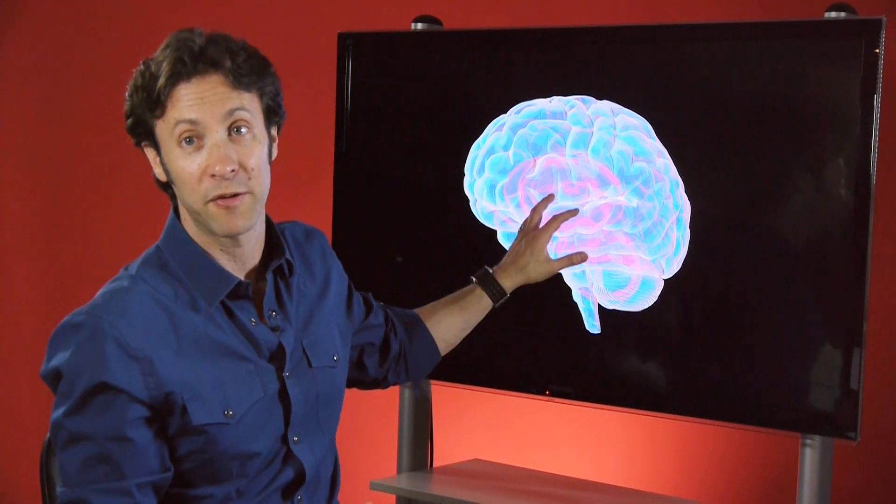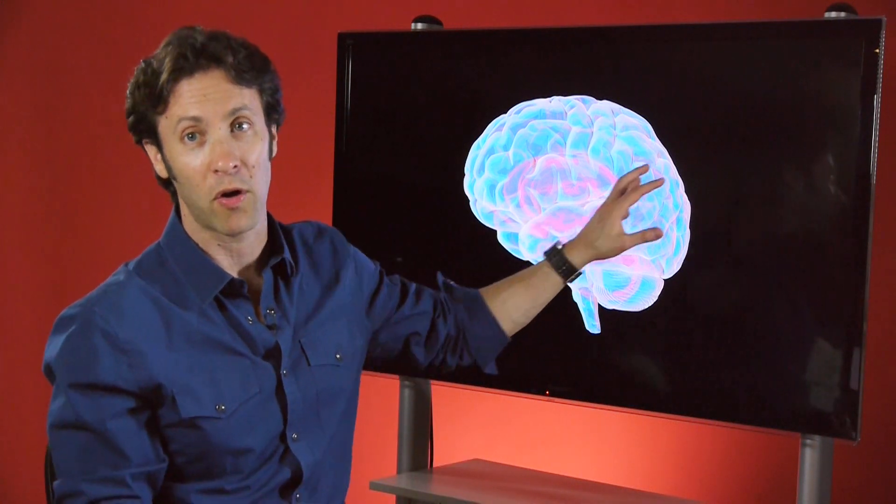In various disorders, for example, something called schizophrenia, people can have hallucinations. They can believe that they're seeing or hearing something that's not actually out there in the outside world. How can this happen? It's because seeing and hearing is all about what's happening in here. If your brain thinks that something is happening and there's a voice or a person out there, then that's what you will experience.